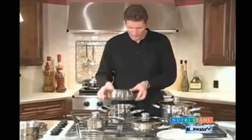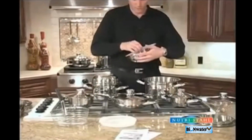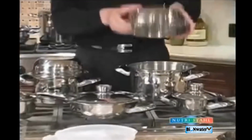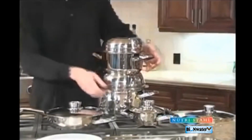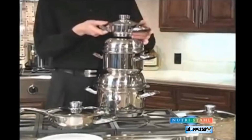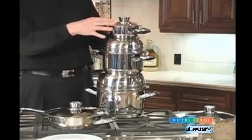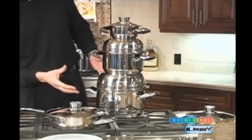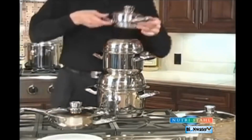Stack cooking is a real benefit using this cookware. Using the large and the small utility bowl at the same time, you can actually stack cook. If you ever wish you had an extra burner on the stove, rather than turning food down to low, you can actually turn the burners off and stack the food up. That way, you're efficiently using one burner to cook with 3 different vessels.